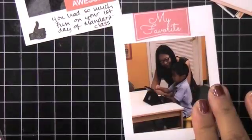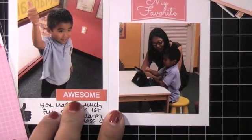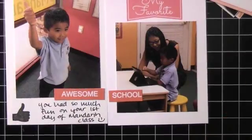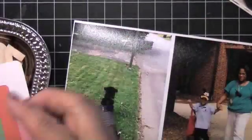Just adhering it on the cards. And this side I think I keep pretty simple. And then I saw the school stickers, so I just put it like they're going to be side by side, these two photos or cards. So I kind of lined it up so you can read. It can be awesome school or just awesome or school separate, however you like them.